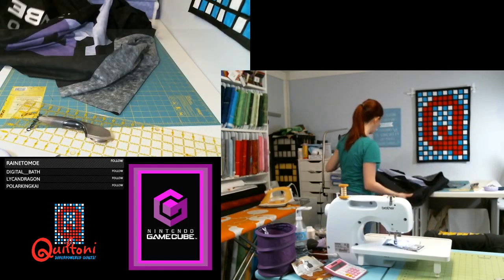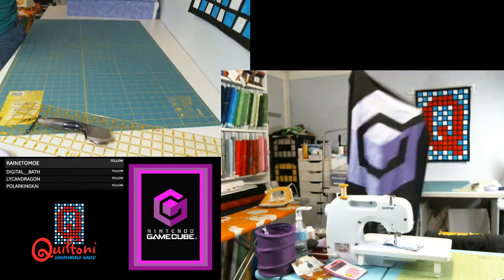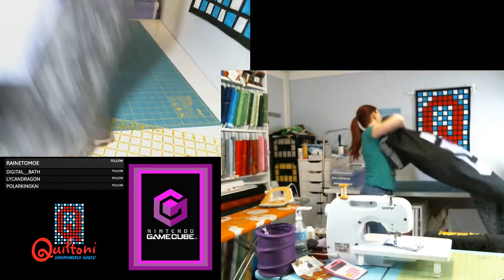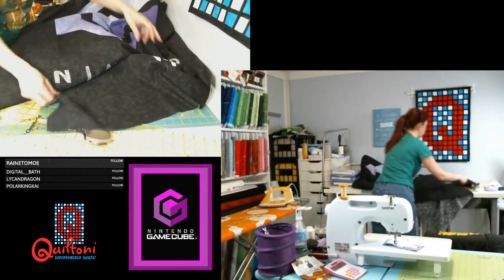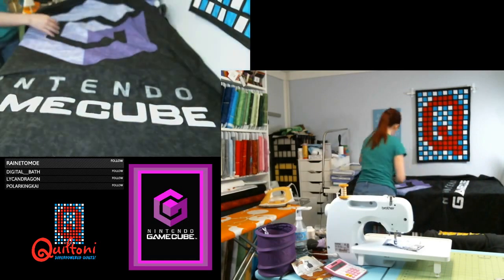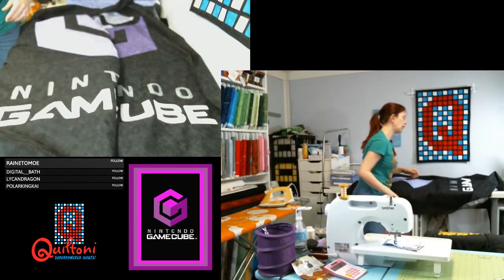Okay, so my main quilt is finished. Of course, it's a double size, so I'm going to have to show it to you in pieces. And then, of course, the bottom. And it's hard to show you on the camera. But I can show you at least this part of it. And of course, that's going to get cut off there, because it's a larger quilt.